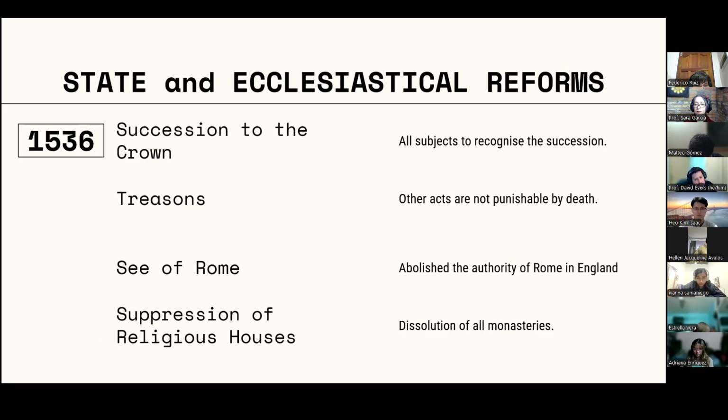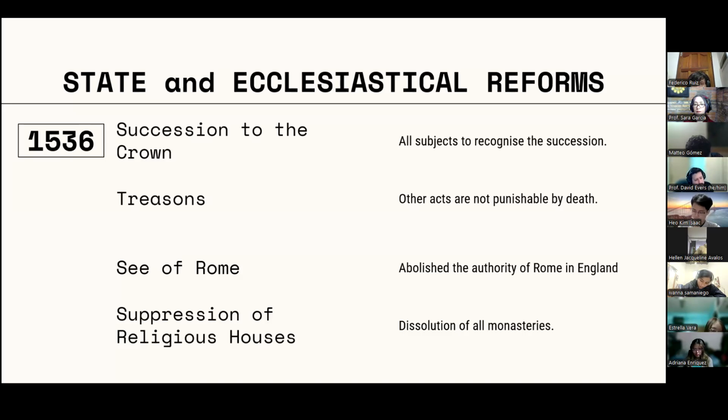Expanding on it was also the Act of Succession to the crown, where before the king dies, which was previously not the case. Previously, after the king died, the nobles and the church and all important people had to recognize the heir. And Henry was like, no, right now, all of you recognize my heir. Say yes, that is the heir, and that is the person who is going to inherit England. And if you don't, you're a traitor. And if you're a traitor, you get beheaded. You get executed. Very, very simple choice for everybody.